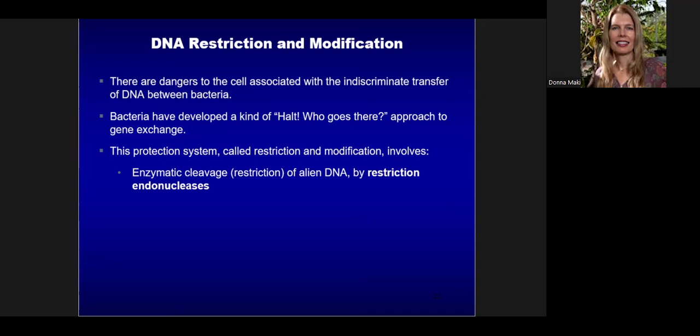So as that viral DNA is coming into the bacteria, if the bacteria is up and running and knows what's good for itself, it will most likely try to cut up those pieces of DNA, because if you cut up the DNA, it can't function. It won't allow for the virus to take the cell hostage and make more of itself. So the fancy word is restriction endonucleases. I tend to say restriction enzymes, just a little shorter. So you can buy those, like I said, for intro to cell and molecular. You probably may have used those in some of your experiments.